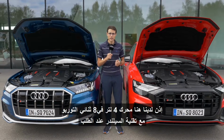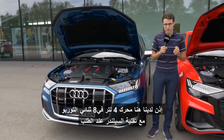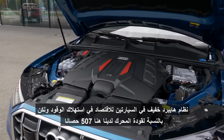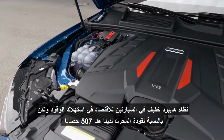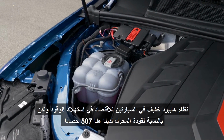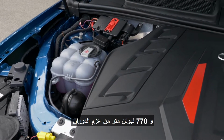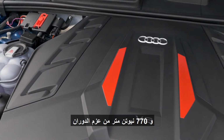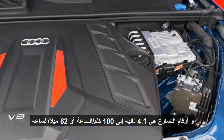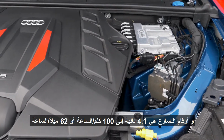So what we have here is a 4-liter V8 bi-turbo, cylinder on demand, mild hybrid, both inside for fuel economy, but for power output you have here 507 horsepower, 770 Newton meters of torque, and the acceleration figure is 4.1 seconds to 100 kilometers or 62 miles an hour.